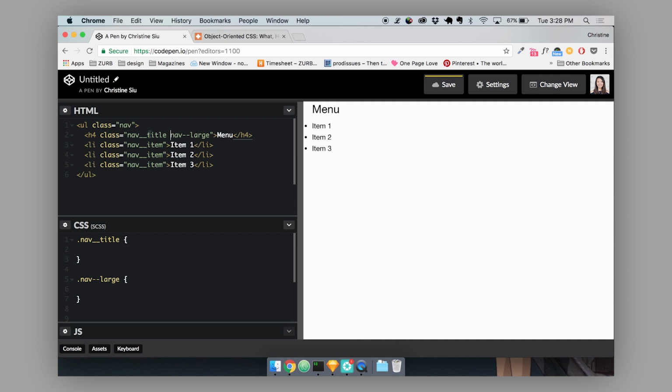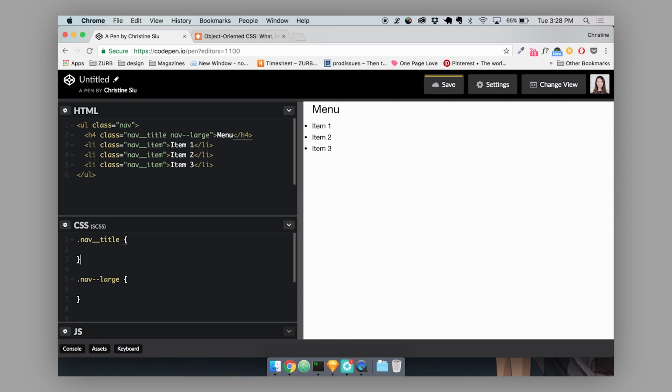We always begin our class names with a block name, and this adds a little bit of extra markup to our HTML, but in the end, it makes it very readable, and it's very clear what my elements are and what the modifiers are. And if I were to see them inside of my CSS, I know exactly what I'm targeting with these classes. So the BEM style is really the only convention that states how we should write our class names.